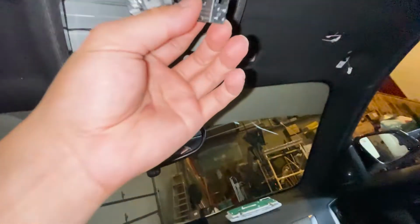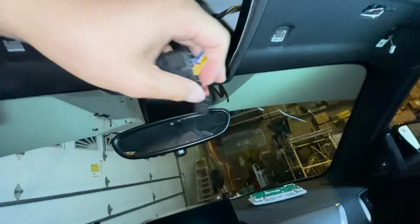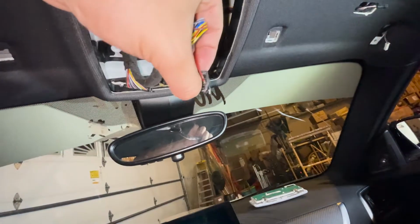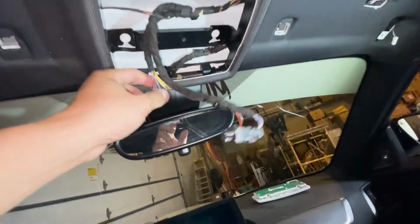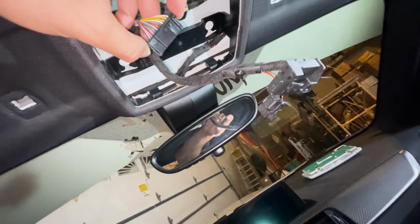Nice. I'm gonna explain this real quick. Basically, I put a flathead in this tab right here. Pushed it up. You need both your hands, to be honest. There's like a little lip right here. You put your nail, pull it out a little bit, and then it should come off. After the clip is off, you should be able to wiggle it off. This one is a little bit trickier because it's a tight space. There's these two tabs. You push it inwards and then you pull it out.